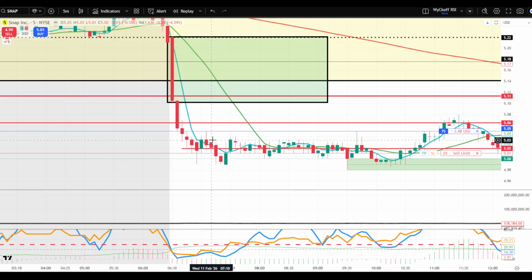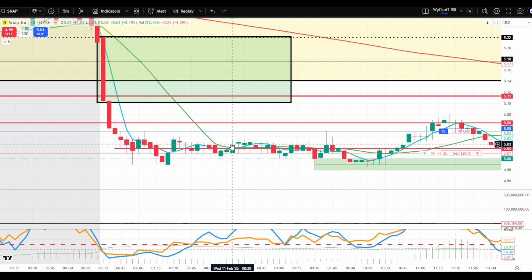I had my entry spot here, to be honest. I believe I remember I was trying to enter here at 5, and then it just kept going up, and I had to keep raising my entry until I was like, let me just get filled. And of course, as soon as I got filled, that's when you see this wick down. I'm just giving you context because that right here is FOMO.